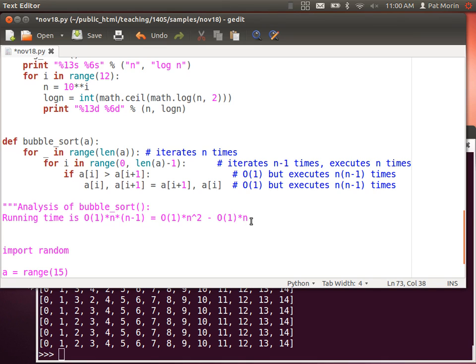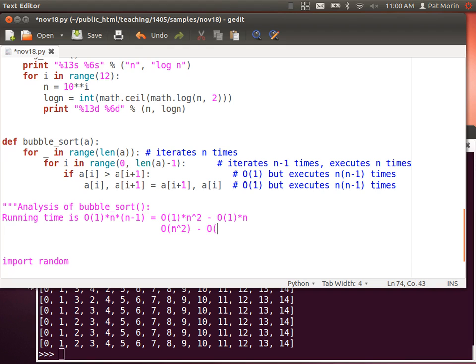And that's O of 1 times n squared minus O of 1 times n. N times n minus 1 is n squared minus n. So that's what this thing is.